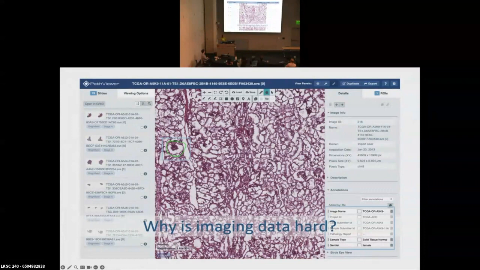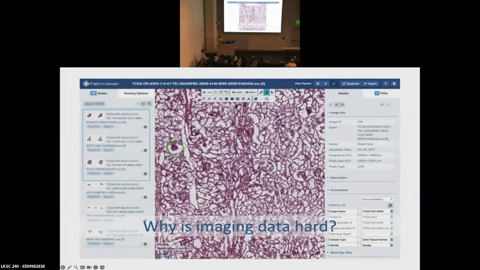This image data also doesn't exist in isolation. It often has metadata associated with it. And so just having the pixels themselves probably isn't very useful to your research. You need to know what this image is. And some of that information might be historical. And so it's particularly important to keep track of this information over time. And so on the right there, I'm highlighting some clinical metadata. This is an image from the Cancer Genome Atlas. So that might be one kind of metadata that you care about. Another kind of metadata that's highlighted in the center of the slide is a spatial annotation on the slide. So another kind of metadata, completely different than a text-based annotation, but again, something that means that this image does not exist in isolation.